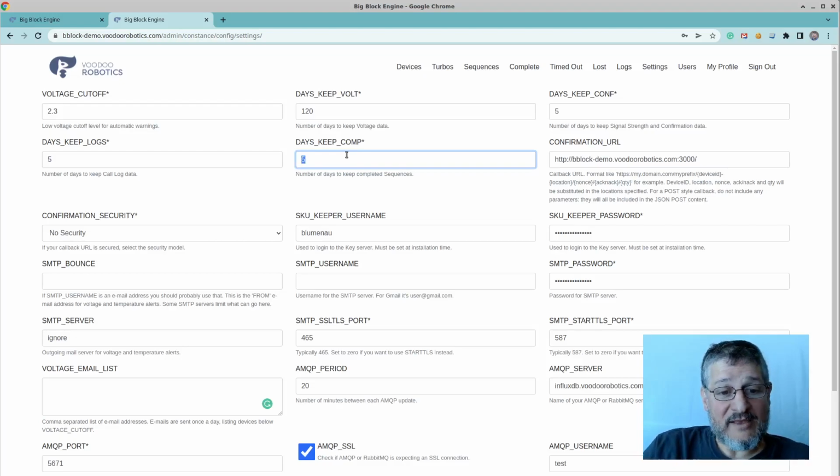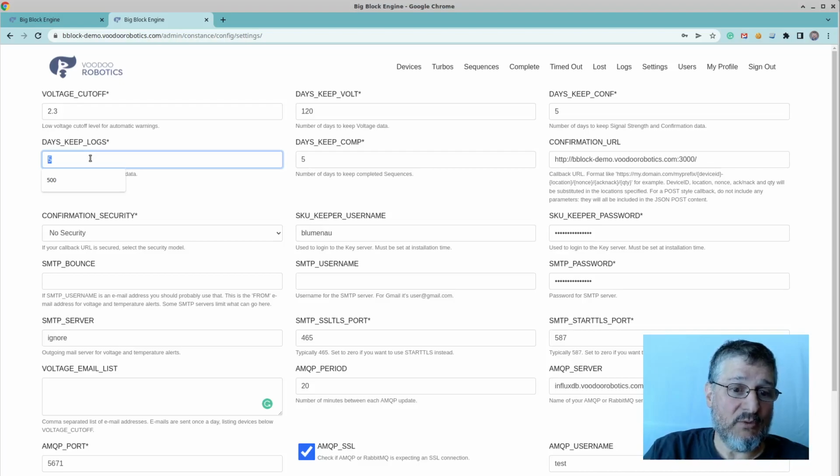And of course, as you saw, it takes a little bit of time if you're searching through that data, so you don't necessarily want to keep that much data. This is particularly true in the logs. Maybe you only want to keep a couple of days' worth of data in your logs, because that way, when you're searching for something, the searches are much faster. So really, it's up to you how much data you keep around in your system.